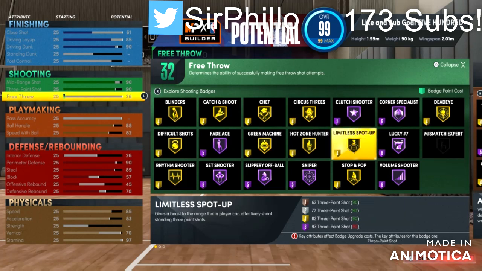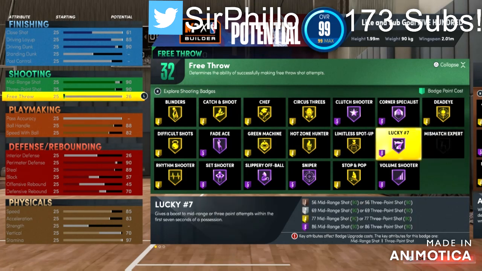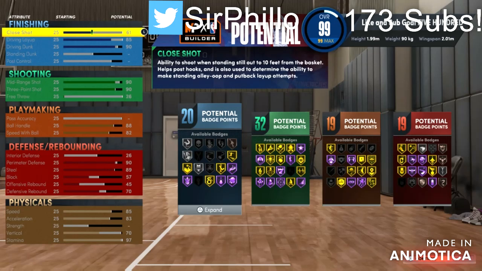Dude, look at these badges. Look at these badges, man. Yes, mismatch expert, but we really don't need that, man. Oh my God, man. This build, I just don't understand why you would want to make another point guard build.